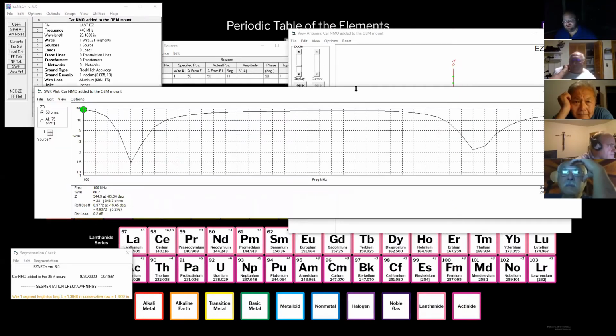So this looks very much like what it would look like if you had a VNA and you hooked that vector network analyzer up to your antenna. This is an SWR. We're familiar with these measurements, right? You want an SWR that's as close to 1-to-1 or 1.1 to 1 down here.